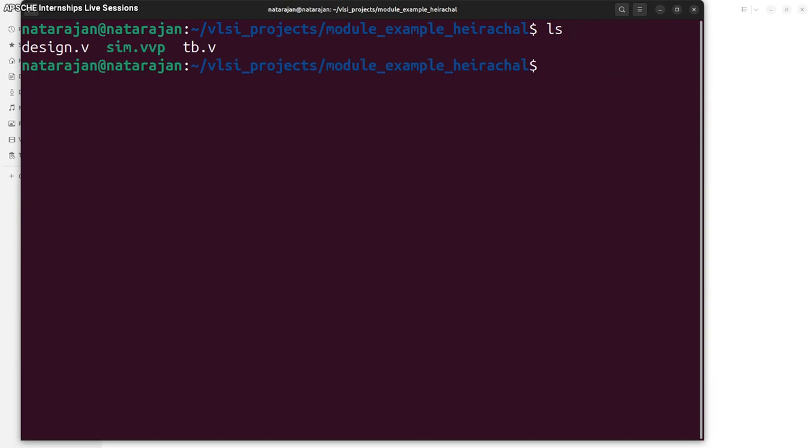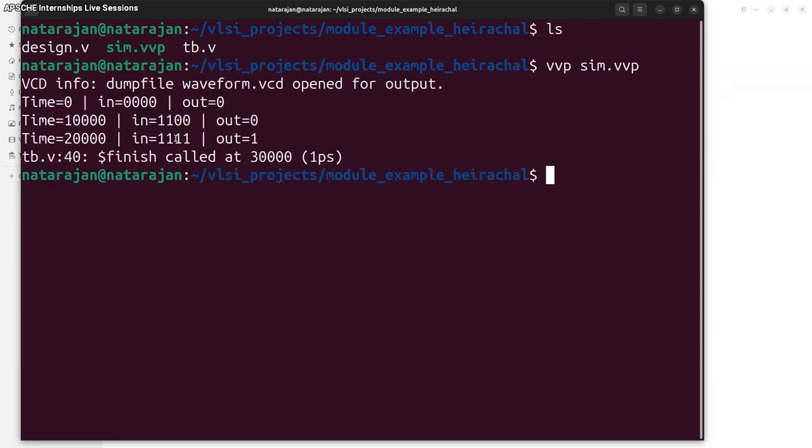So I want to dump and create the output. You can see that for all the test cases, for 4 inputs of 0, output is 0. Any one input is 0, output is 0. All the inputs are 1 and the output is 1, and it is for this many picoseconds. That means it is starting with picoseconds, that means 10 nanoseconds. So that is what we got with the simp.